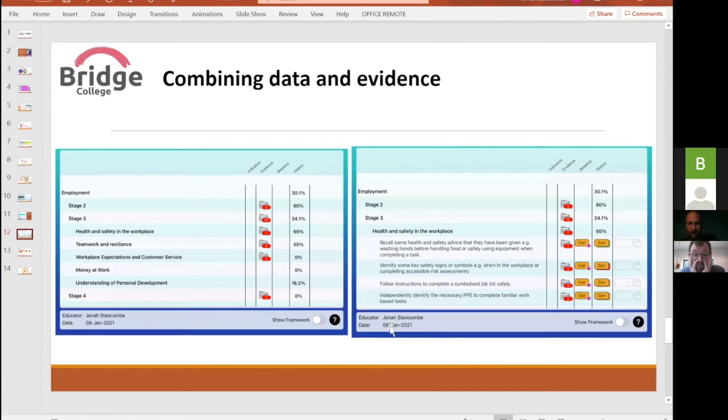So you can go in, and we wouldn't just say that this person's got 34% of this and it's good. We're looking at the reasons for that. We're looking at that as a team. We're looking at the impact of therapy through this. We're bringing it in and we're using it for quality assurance.